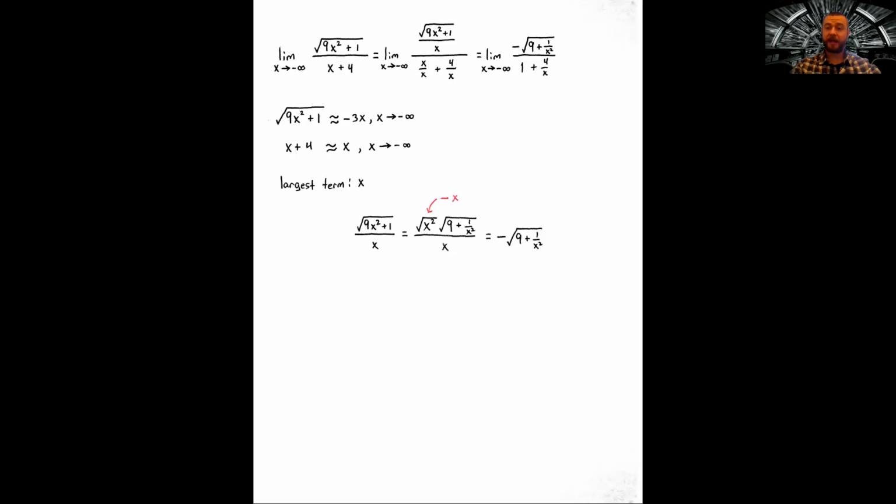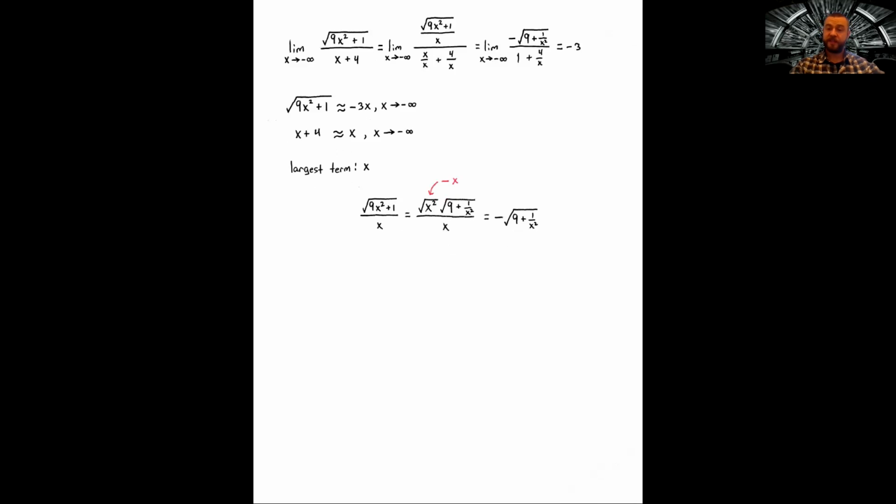All right, same work as going through the previous part. The only difference is right there. The square root of x squared cancels to negative x. And that's because x is now assumed to be negative since we're letting x approach negative infinity. And then that's the only difference. It simplifies similarly. Now we have reciprocals, but notice that extra negative makes all the difference. This limit, as x approaches negative infinity, is negative 3.